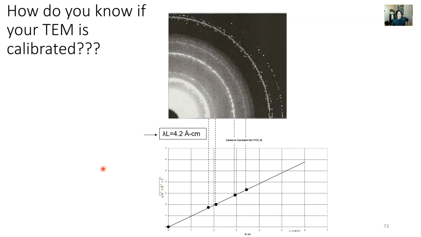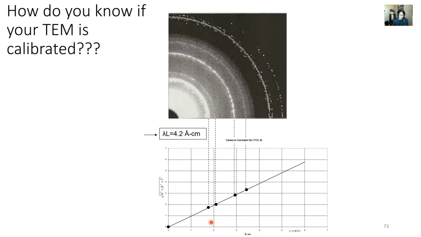This is a big thing. So the camera constant for this SEM was 4.2 angstrom centimeters, and so that's important because you can plot. This is aluminum, so we have a standard. So we're plotting. Actually, the camera constant isn't 100% that important to do this because you plot your R. Okay, so you know which ring this is, and you plot your R of your measured ring in centimeters versus the HKL, so the square root of HKL. And so let's just say this is 111 and this is something else.